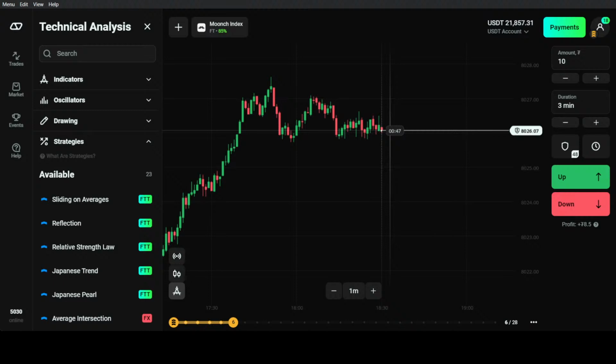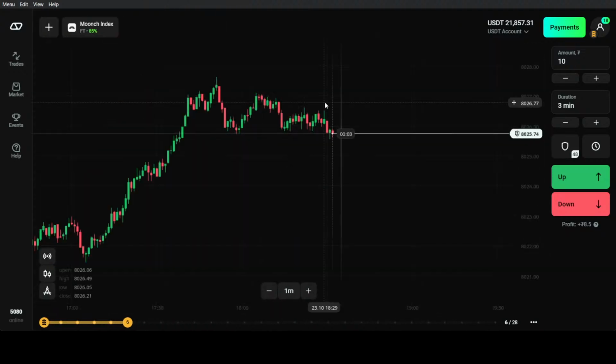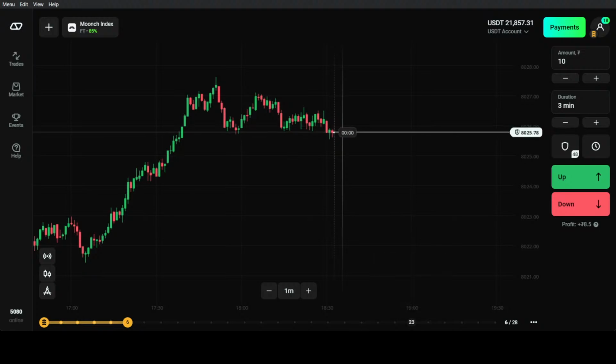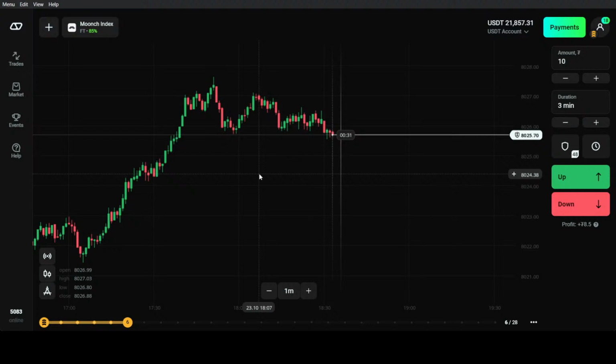Right now, the screen that you see, we'll focus on that and we'll get with some learning. Okay. So right now, the screen you're seeing, this is the web version of Olymp Trade, right? So normally when you go to the web version, you see this kind of screen, and it is a bit different from the application. The features are the same, but there is a small difference, like the features are shifted here and there. The options are shifted. For example, the trades, market, event section goes to the left side, the account, the amount, the risk-free, everything goes to the right side, and the technical analysis section and the chart is in the middle part, right? So just these basic differences, but other than that, everything is the same.